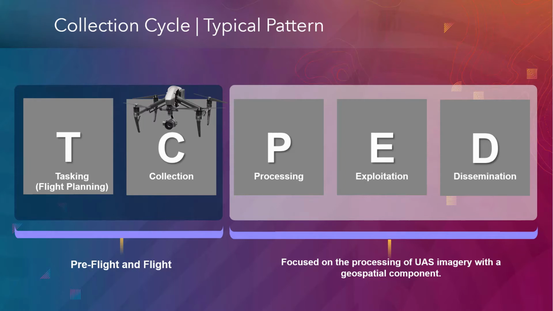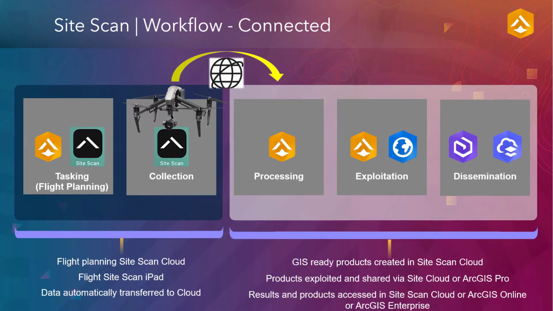That's the exploitation part. And then finally, you want to be able to distribute this to your organization. You don't want to keep this data locked up. You want to make it available to everyone. So if we can push it out to products like ArcGIS Online or BIM 360, and then maybe into machine learning applications as well, there's quite a power in the whole process.